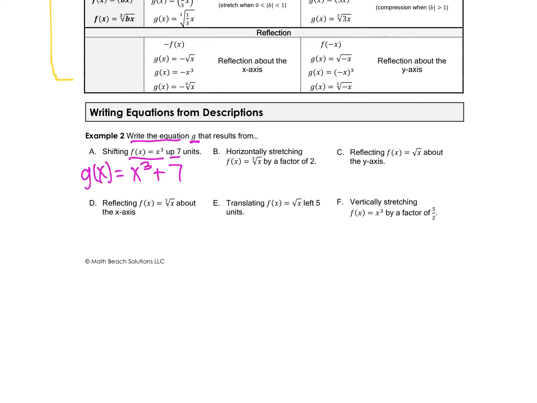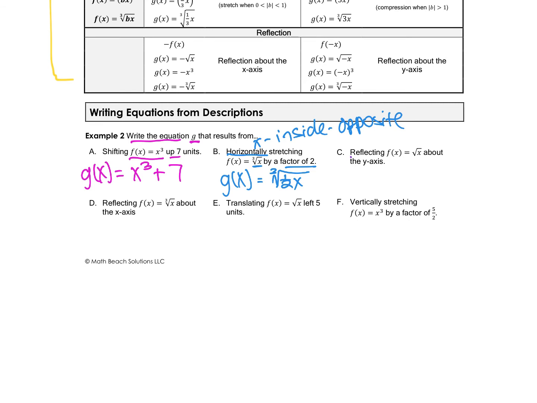And then part B, so this is a horizontal stretching. Remember we talked about this again in the unit at the very beginning. Horizontal is always the inside, which is always adjusting your x. So I'm going to put inside. And it's always the opposite. So it's a horizontal stretch by a factor of 2. So I'm writing my function G. I have to use my parent function. Since it's horizontally stretching, I do the opposite of 2, which is 1/2, and then I put the x. So that would be my new equation G. So remember, horizontally is inside and always the opposite.